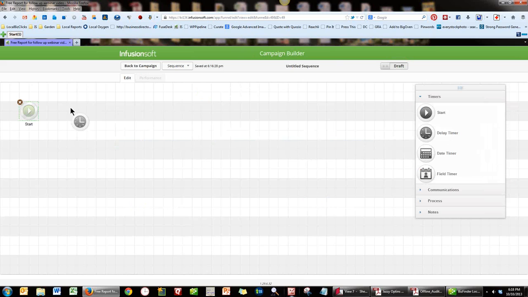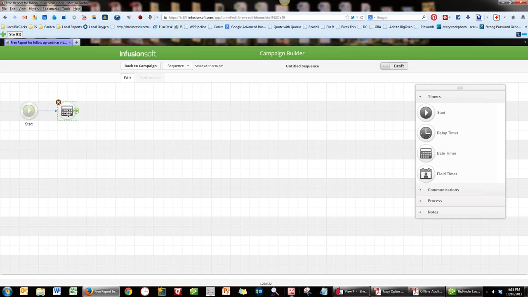So in this one, I could do a delay timer. Sorry, that's not right. A date timer. So in this case, maybe you have a live event coming up or a webinar, and you want to start telling people on a specific date. So regardless of when they came in, you want to have something announced to them.